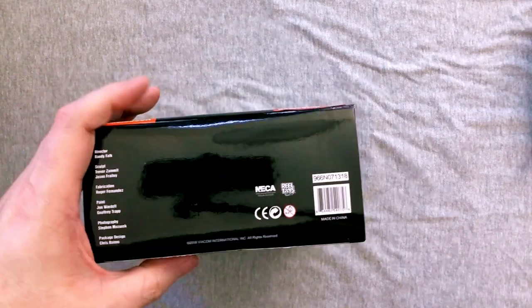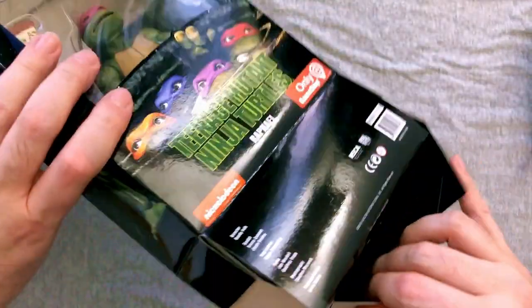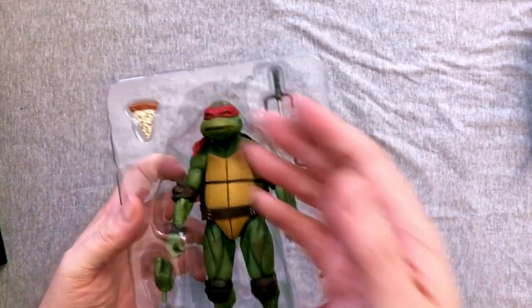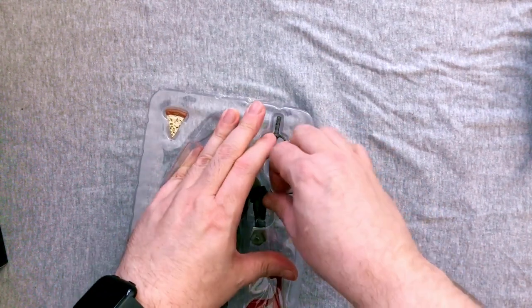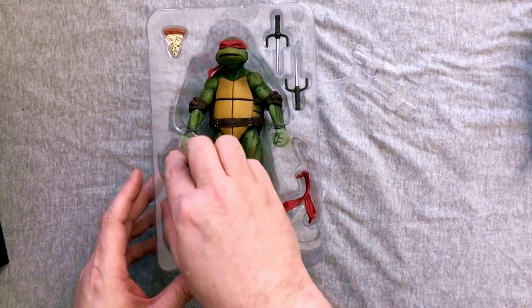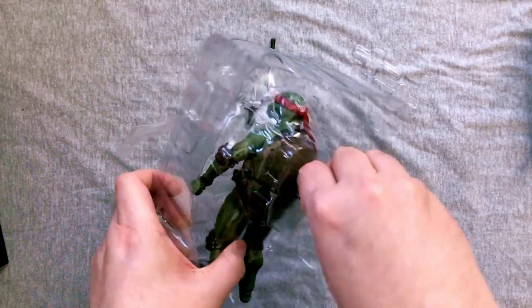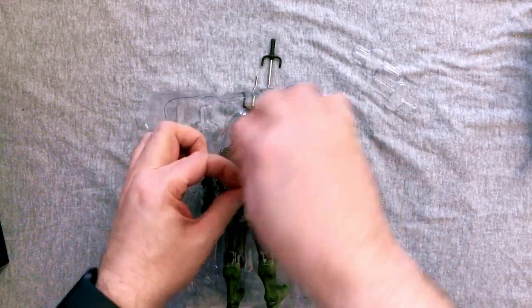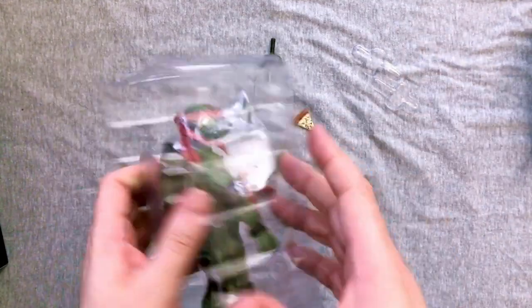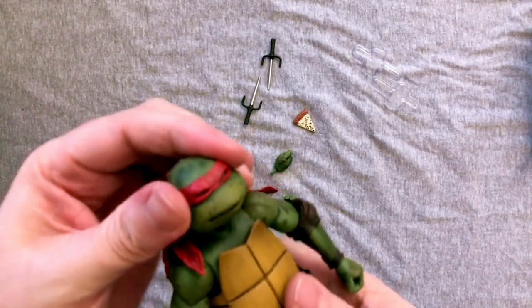There is Leonardo — he looks great. A little underwhelmed with the articulation on these, but the paint, sculpts, and molds are so incredible. I do wish they'd come with extra heads. Let's move on and run through the others a bit quicker. I didn't need to take seven minutes on the first one! Everybody gets the same background — that's okay, I'll keep them just in case. Pretty much everyone comes with the same accessories other than their weapons. Stupid twist ties.